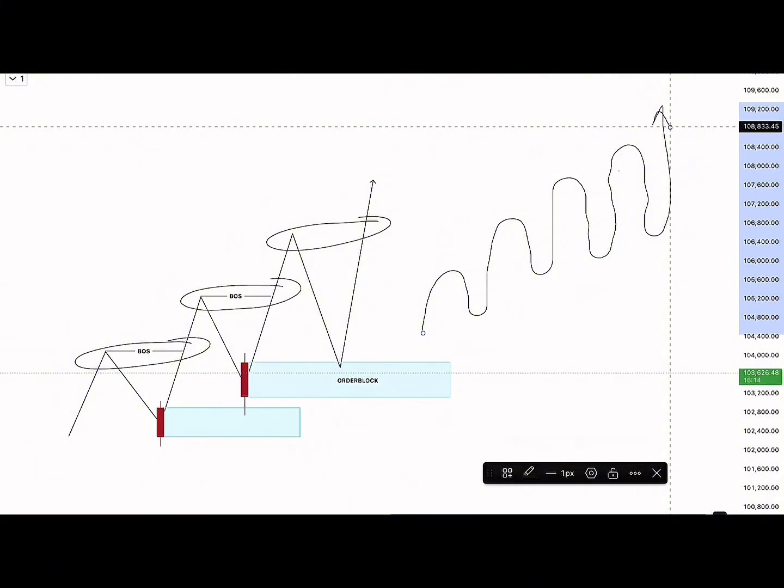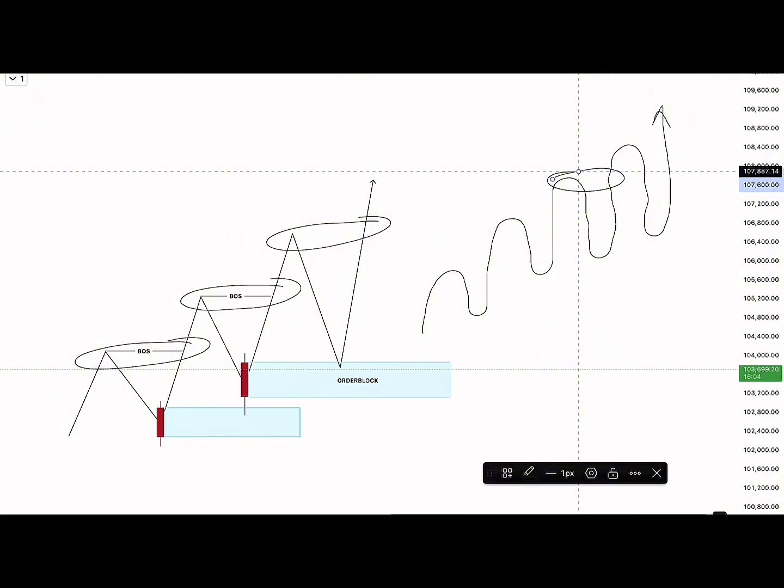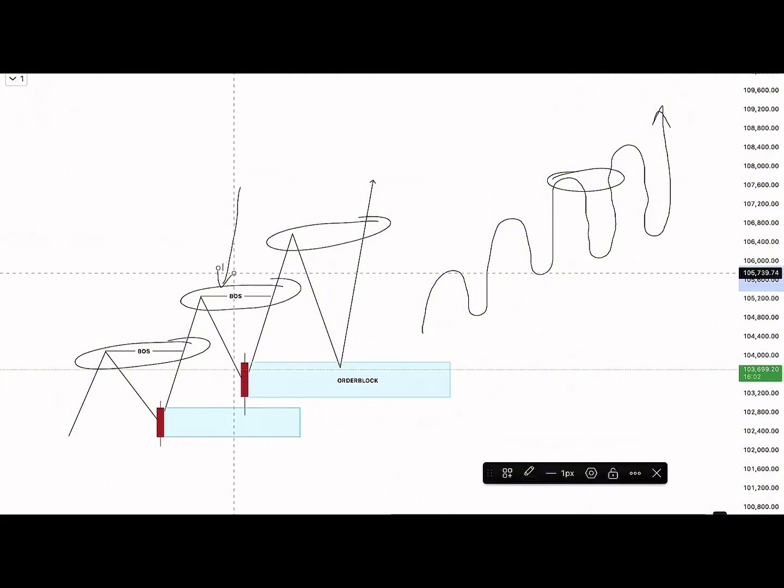Now, where you should be paying attention is not just the order block. The exact place that you should be paying attention is how price breaks your structure, how price makes your break of structure in the market. I don't know if you get me. How price makes a break of structure, the manner in which price makes that break of structure, matters a lot for you to determine which exact order block you are going to be trading in the market.